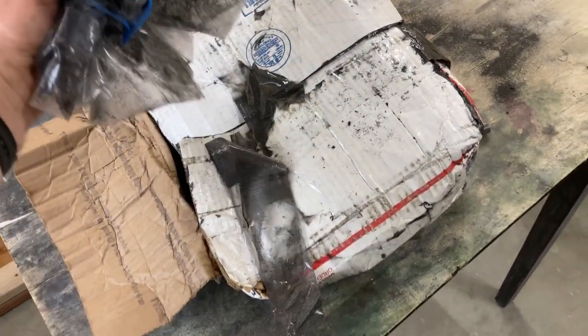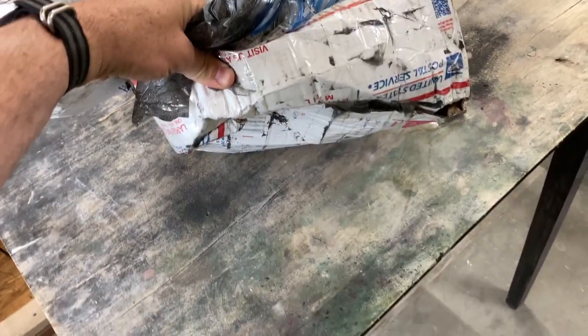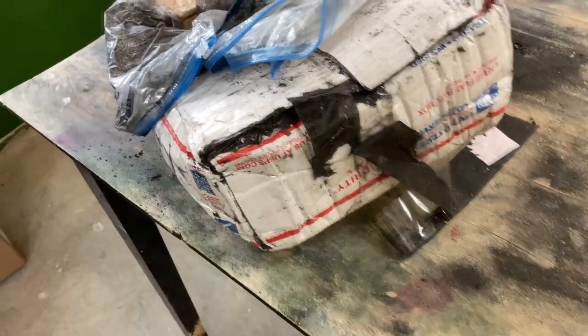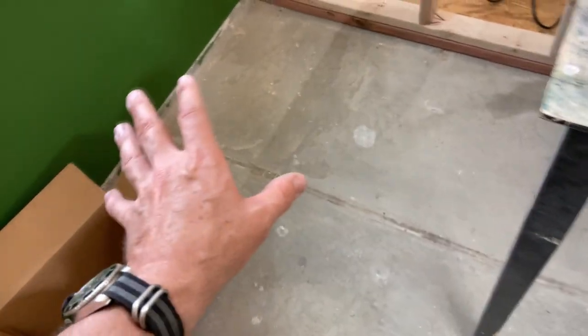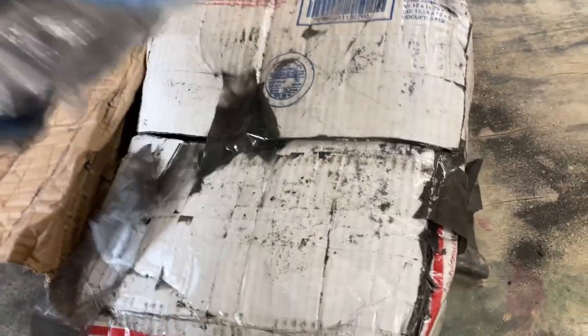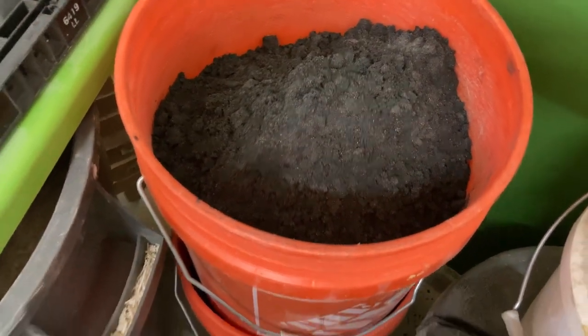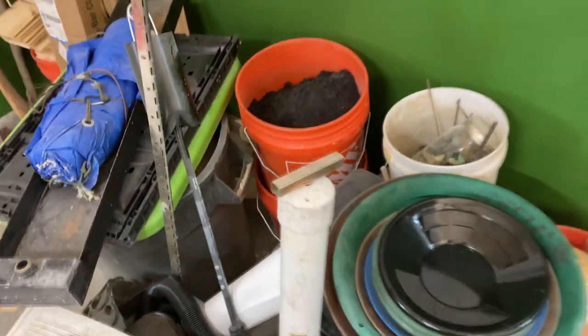All right, back at the shop. I found box two of five. The USPS — four out of five made it. This one did not make it. It came in a different box. It says repackaged by the Postal Service, and only like three bags of the black sand from Washington made it from this box. But at least we got a lot of it — it filled up my second bucket about halfway. So that should be enough for impossible bags for probably a couple months. So we're good there.